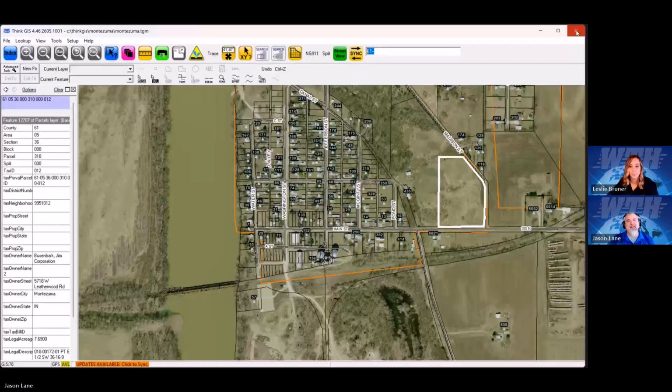If that is something that maybe happens from time to time, let us know. There's a couple files in the ThinkGIS folder that we could always make a copy of, basically making a backup for you.